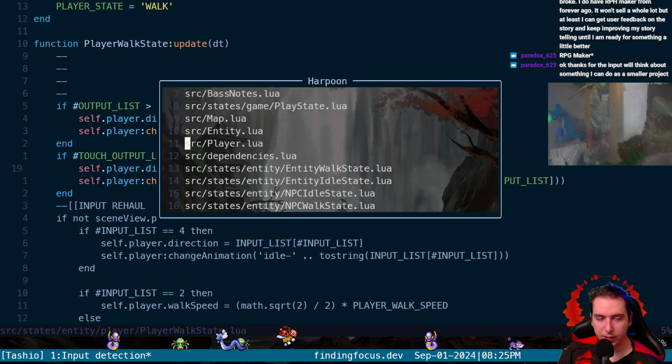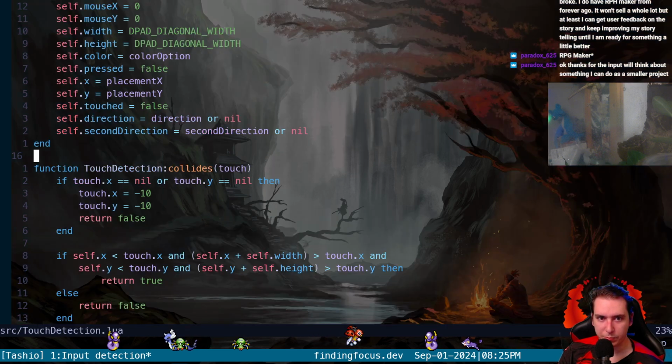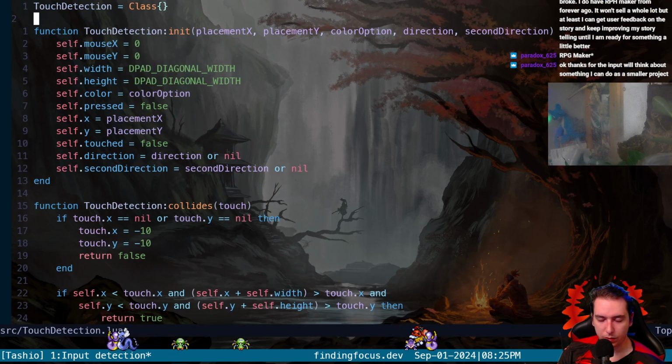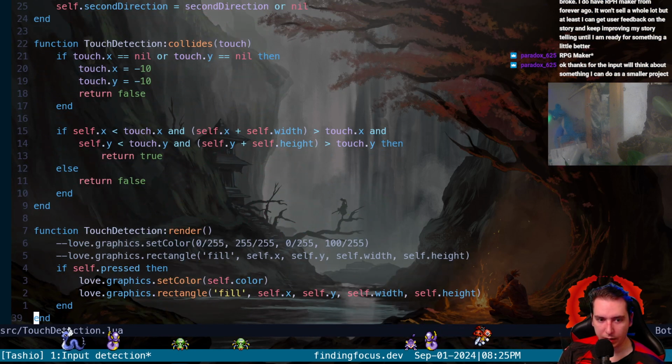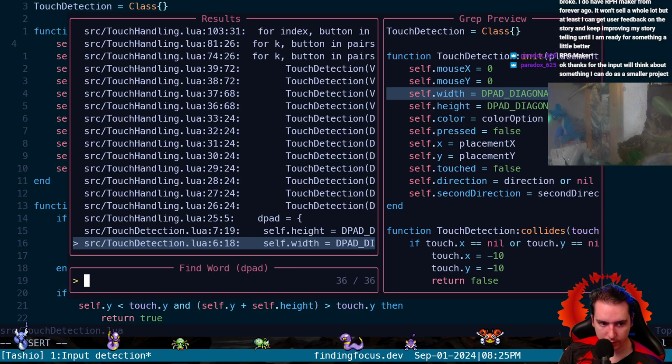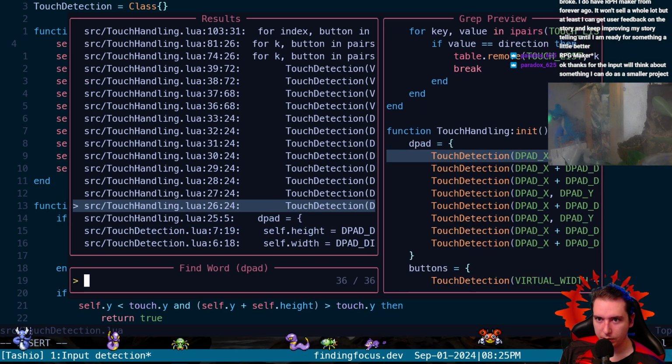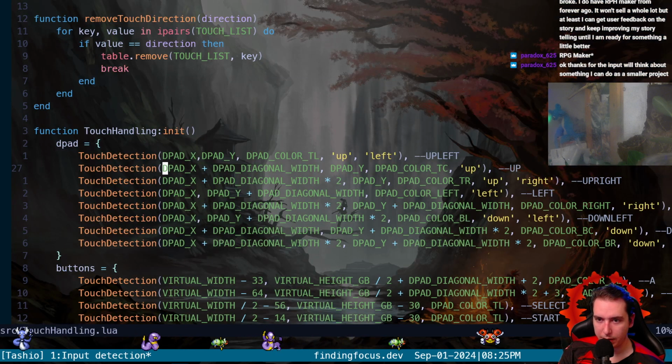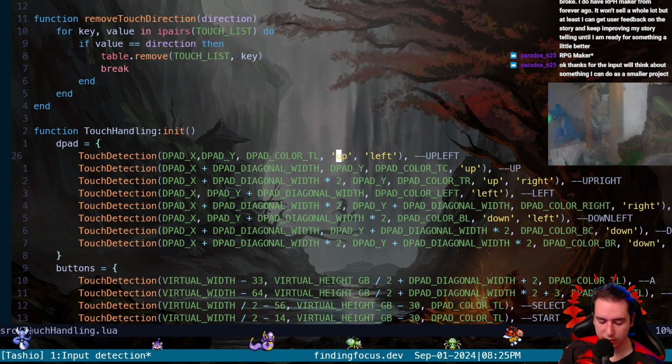I think this comes down to our touch detection objects, because it's actually when we initialize our touch detection objects for the D-pad. So let's go find our D-pad. It looks like it's right here. Yes. So for these two directions, I just want to swap these.